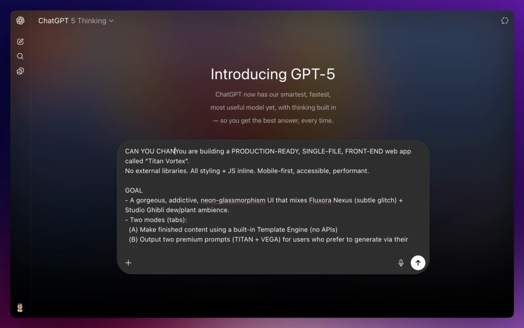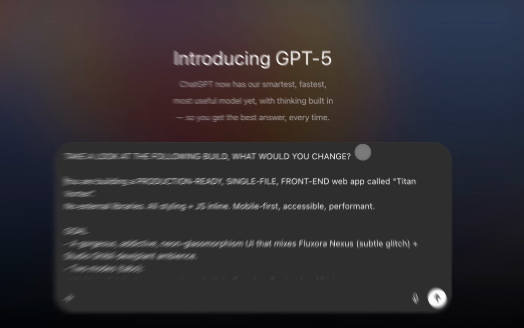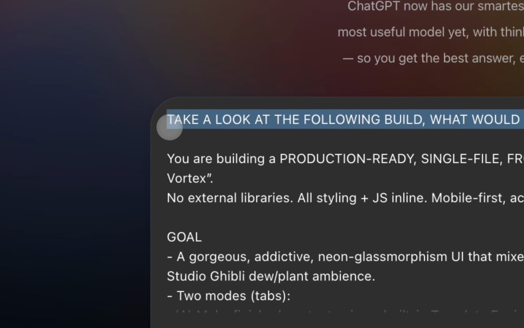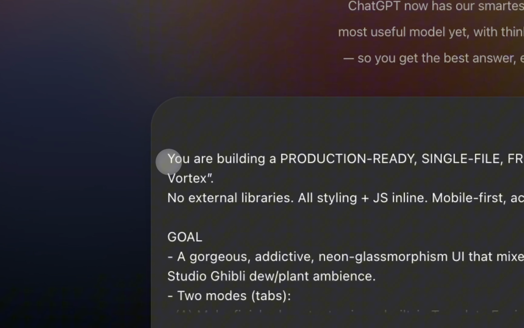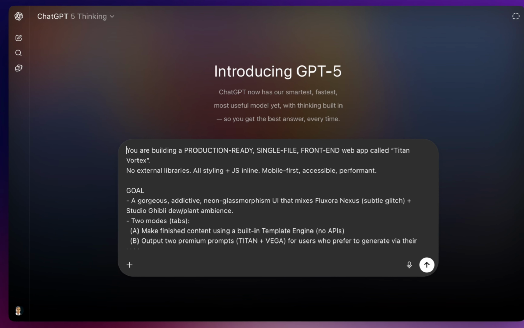So you know what I mean. Look at what I do for my own stuff. Take a look at the following. You change, you put it in all caps so you guys can see. Will you change? And then you go from there. Now, of course, you saying that, I promise you, it's gonna break it. It's not gonna break it. It's just not gonna give you.